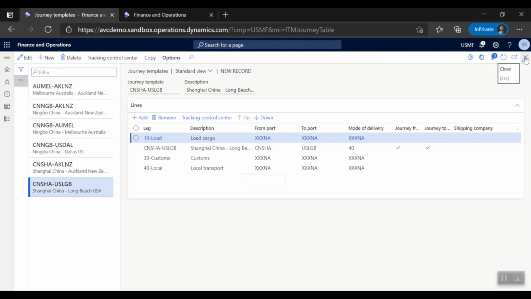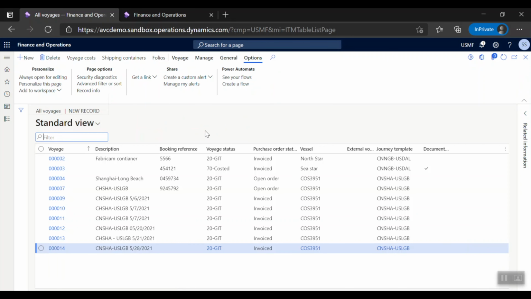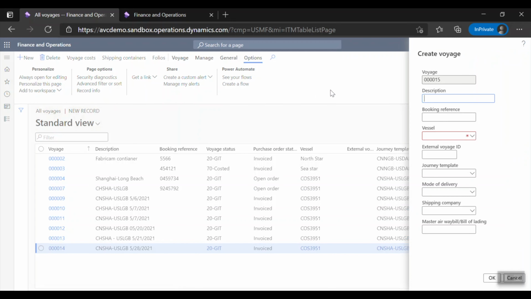And with that information, let's jump into voyage creation. Okay, we're going to start by creating a voyage from scratch, and you won't normally have to do that. In most cases, your voyage data will come in via an EDI transaction like an ASN, an advance ship notice, or some other transaction from your vendor, your broker, or some other party.